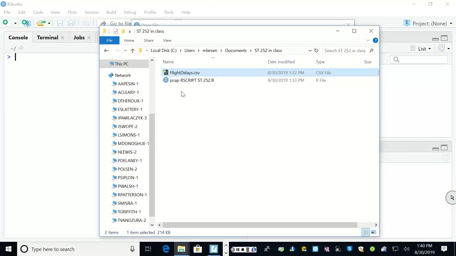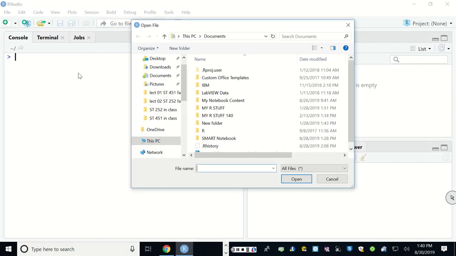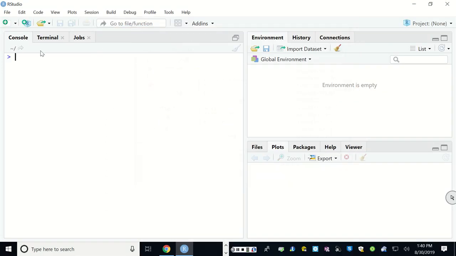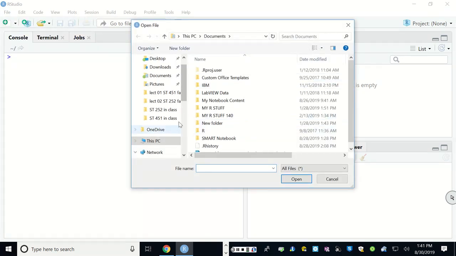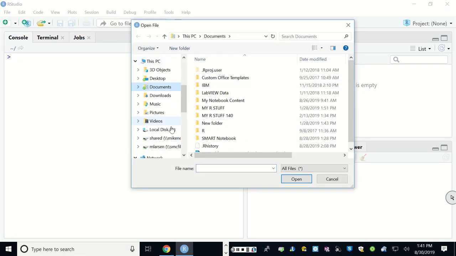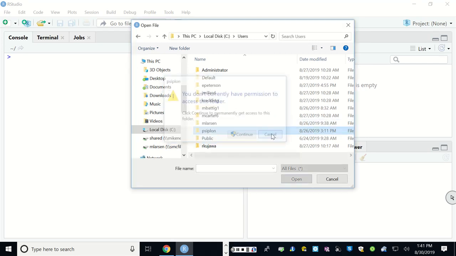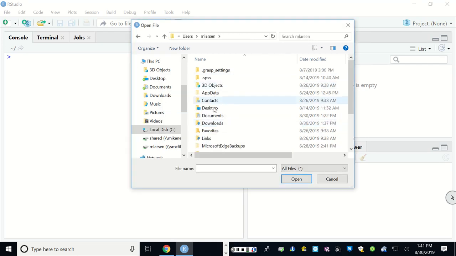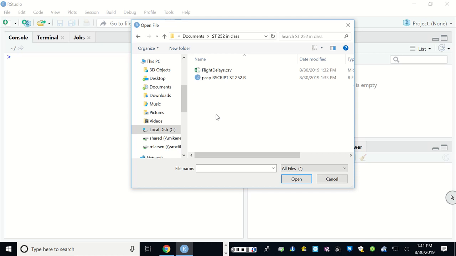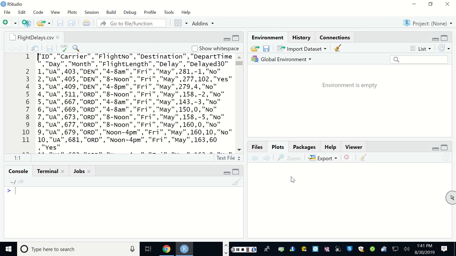So if I save that from the website and want to get it into R, I go under File and Open File, and now I'm going to look for that. It's on this PC, on the C drive, under my name, then under Documents and our class, and there it is. So if I open that, okay, it's opened it.